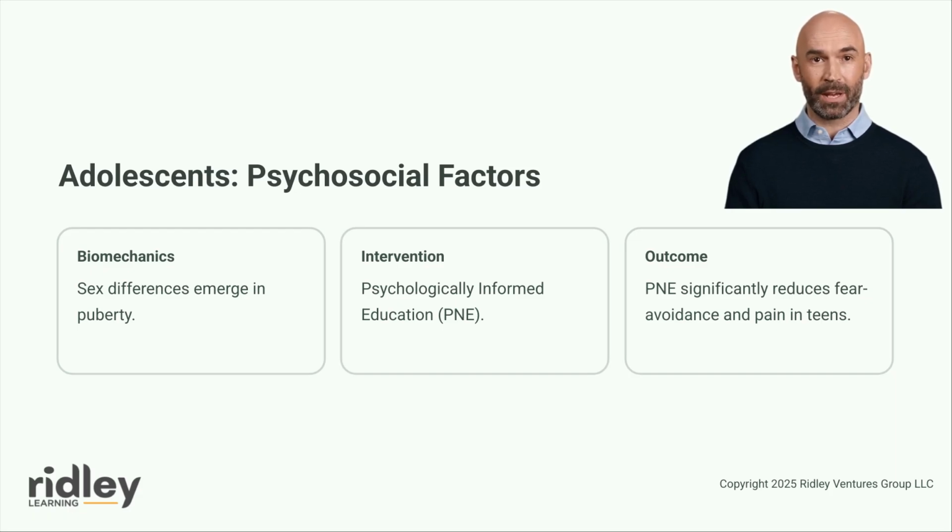Results demonstrated that adolescents receiving the psychologically informed education showed greater improvements in function, pain, and psychological measures compared to those receiving standard education videos. Specifically, the intervention group demonstrated significant reductions in fear avoidance beliefs, kinesiophobia, and pain catastrophizing. These findings support systematic integration of psychological education within adolescent patellofemoral pain treatment and suggest that addressing cognitive and emotional factors may be as important as physical rehabilitation for optimizing outcomes in this population.